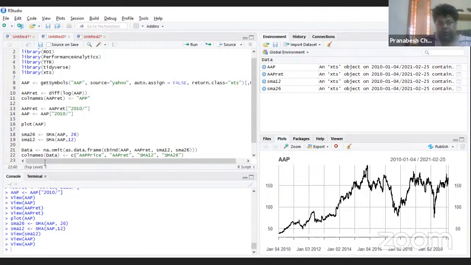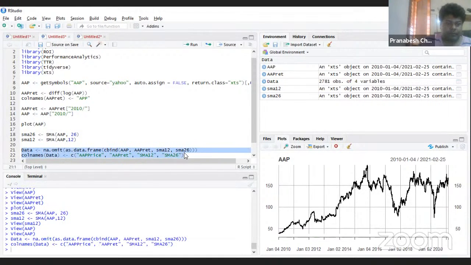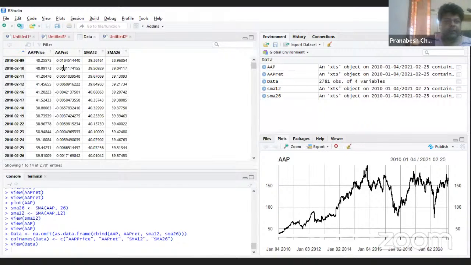So we have given the column names, and our data is created. Now you see we have the AAP price, the AAP return, simple moving average of 12 weeks and simple moving average of 26 weeks.